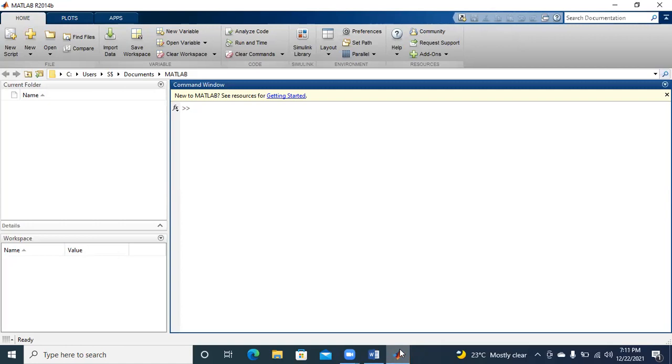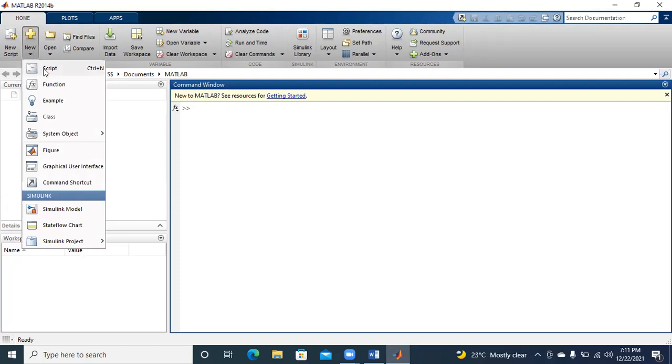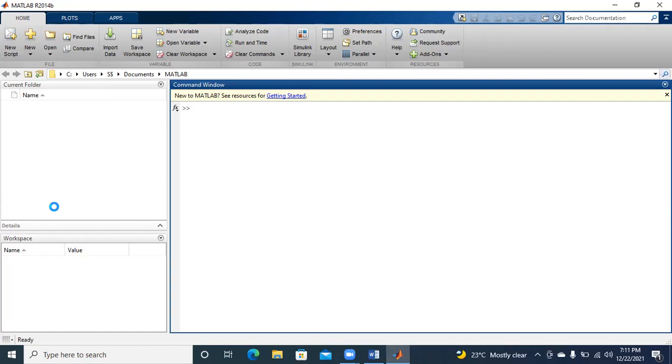Here, this is the MATLAB window. In this MATLAB window, we are going to apply these theorems in a Simulink model. Here we have two varieties of files. First I go for the new file. If you observe here, we have script files, and also figures and models. Now we are using the Simulink model to design our circuit. So I can go for the Simulink model.